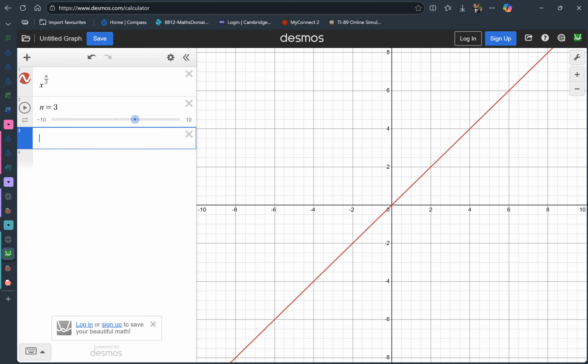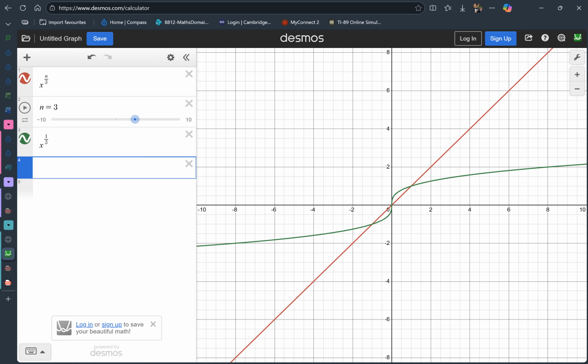So watch this. I'm going to write both of them down. So x to the power of 1/3 looks like this. Then we said, well, what if I did x to the power of 5/3? Can you see? After that flattening, your power has increased, it's growing too fast compared to the rate that you're decreasing it. Because third rooting makes it smaller, but to the power of 5 is huge. So you pass that point, it starts to curve this way.